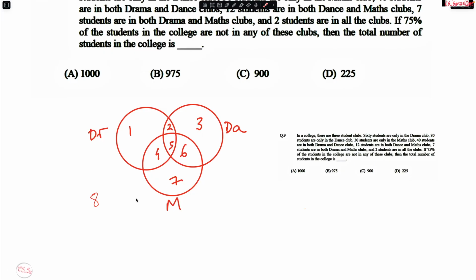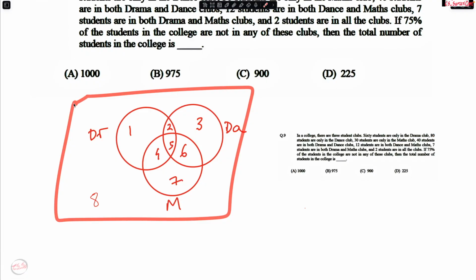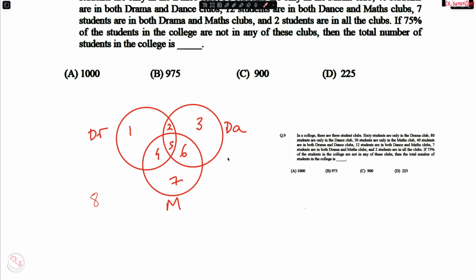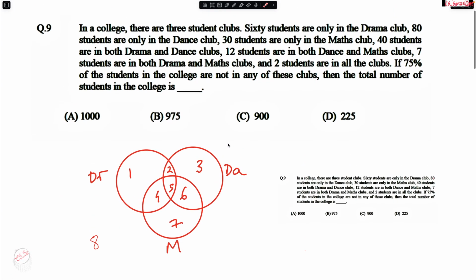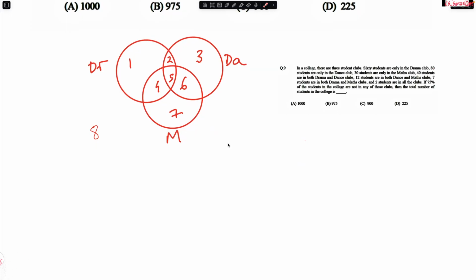If all these regions are present, and 8 is the outside part of this whole thing, then if this were a Venn diagram, 8 represents the complement of this whole region. I hope that you understand this. Once we have labeled the different parts of the sets, we can directly write the information present in this question in a systematic manner, and systematically writing information and then solving it by deduction is what mathematics is all about.